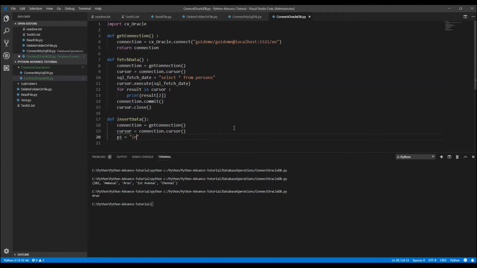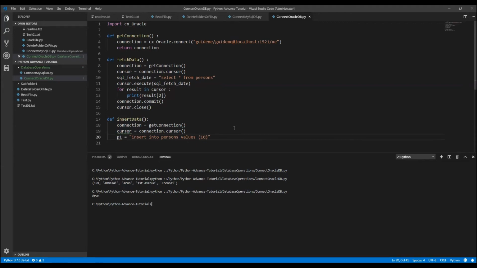The syntax is simple: insert into table name, which is nothing but persons, values. If you don't want to specify the column names, you can directly use values and provide all the values for the fields.